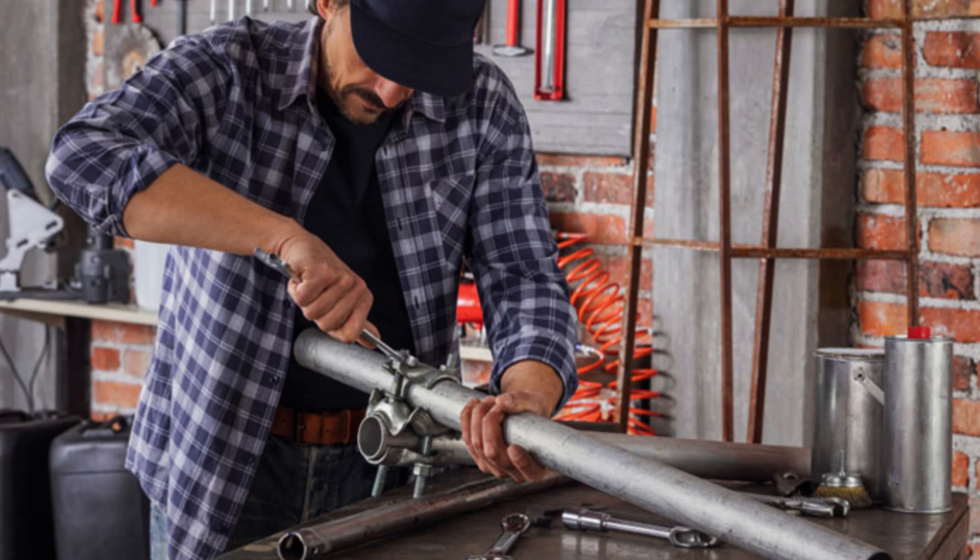Step 3: Apply the glue. Different glues are applied differently, so reading the instructions on the back will reduce the chances of any mistake. You can mix the recommended hardeners with epoxy glue and apply them to your metals using special equipment. But other types of adhesives mostly come in squeeze tubes, which you can just add after twisting off the cap. One drop per inch would be more than enough. Step 5: Join the pieces. Clamp the pieces together and let them rest depending on the curing time of the glue used. Any unnecessary disturbance would weaken the bonds, so avoid poking or probing them.